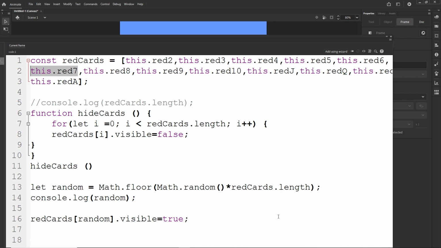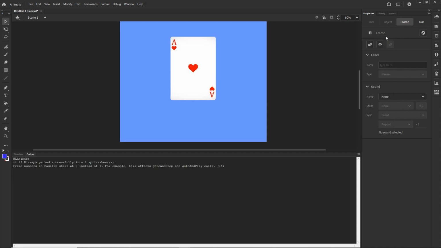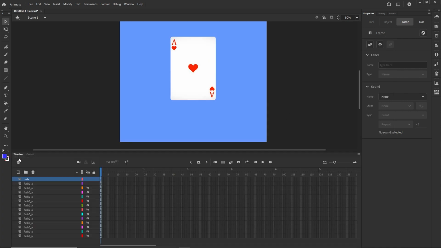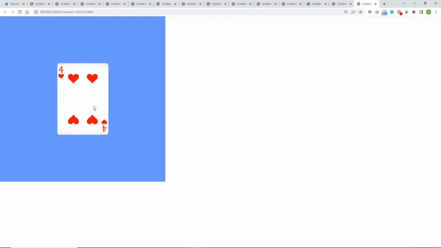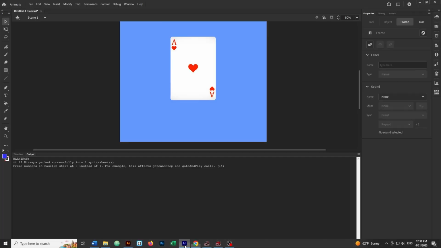Alright? So like this, and now the last thing that I want to do is make this work with a button, because right now if you want to generate a random number one more time, you will have to refresh this and so on. So I would like to have a button, and every time I click, I will generate some card.